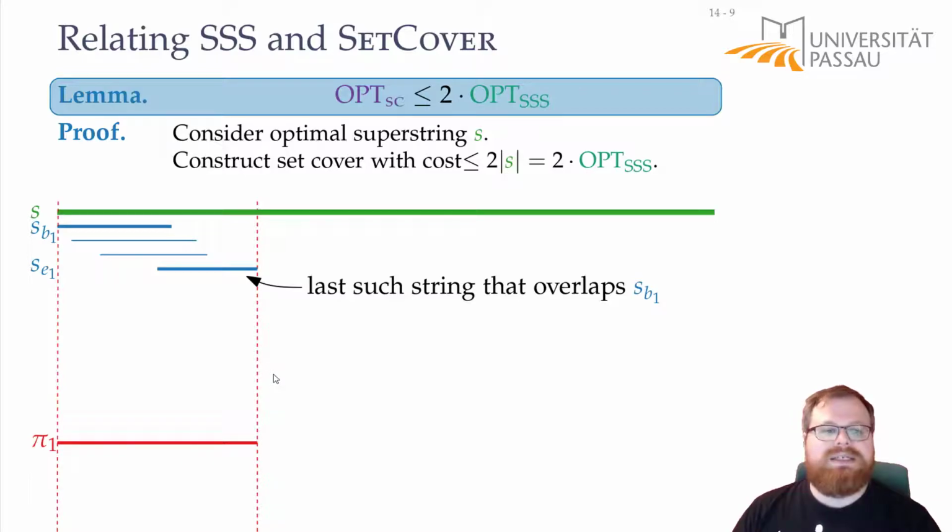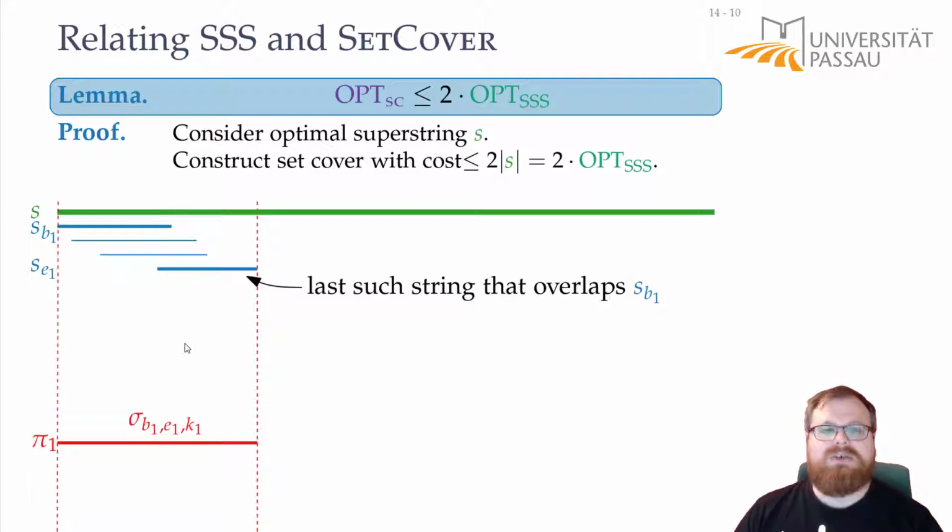This gives us an interval, pi1. And this interval, as we can see, consists of the string sp1, and it consists of the last string that we found, se1. And they overlap somewhere in between here. So this is a string that we've defined before. This is one of those sigma strings. And the first index is b1 because we start with string sp1. The second is e1 because we end with string se1. And k1 is the number of characters where they overlap.